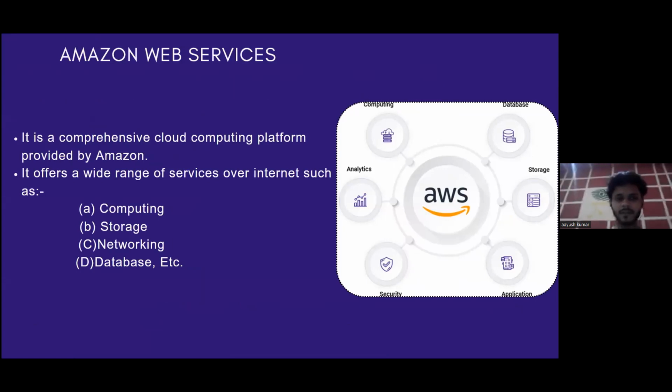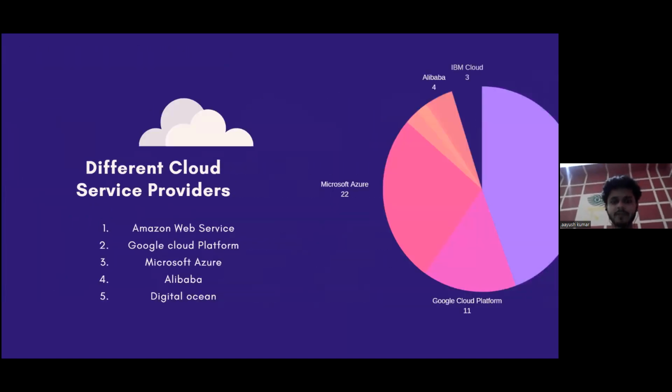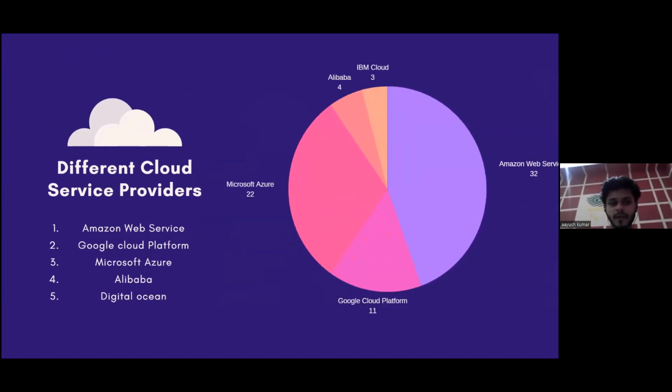So first, what is AWS? Basically, AWS is a cloud service provider platform which provides a wide range of services over multiple domains. Some of the domains are computation, storage, analytics, security, and database as well. But AWS is not the only cloud service provider in the market these days, as we have many service providers like IBM Cloud, Alibaba, Google Cloud Platform, Microsoft Azure, DigitalOcean, and many more.